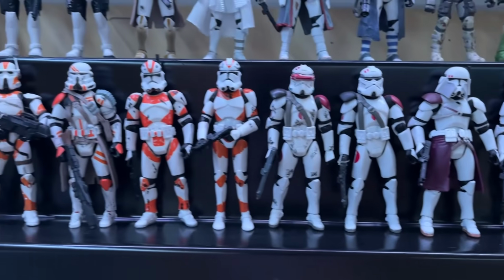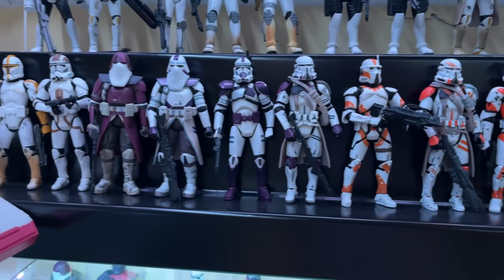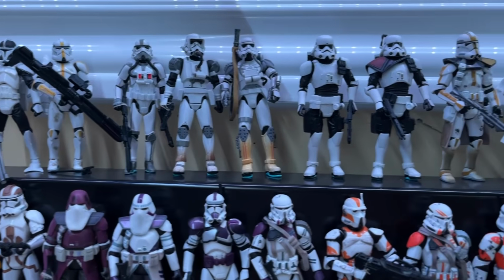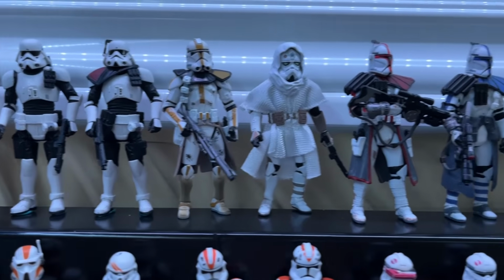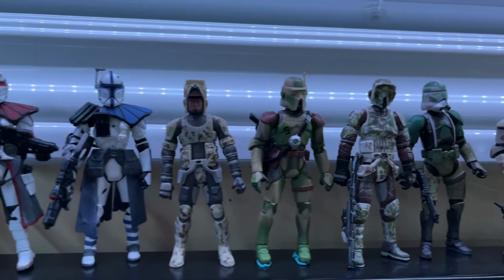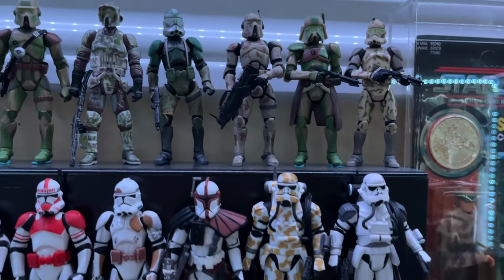There's stuff from The Force Unleashed over here, from Revenge of the Sith. You know, the park speeder where they take out one of the Jedis when they're on the speeders. I have those 2 speeder pilots there. These 2 guys are from the second Force Unleashed game. Commander Keller there in the back, and of course some Kashyyyk clone troopers as well, including Gree and his crew. So I tried to keep them together.